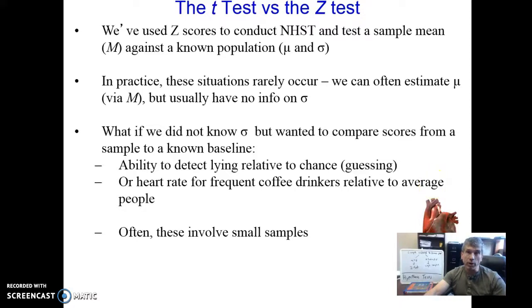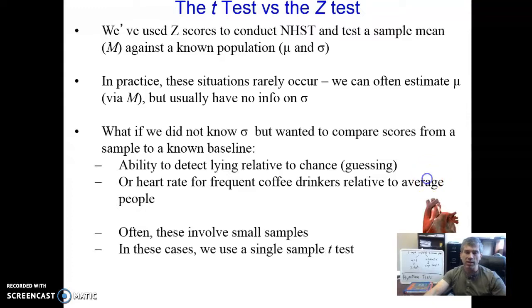Remember, for that sampling distribution to become a normal curve, you need at least 30 people. And realistically, you need at least 30 people per condition. The t-test was designed to deal with those sorts of situations. So the t-test is a family of tests. There are 3 of them. We're going to learn the other 2 in the next module. But here we're dealing with that single sample case.